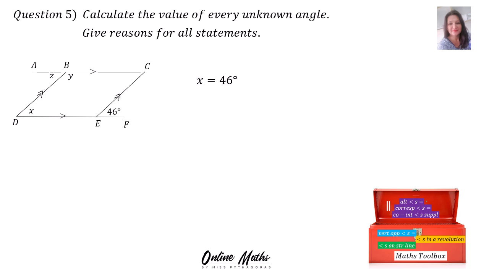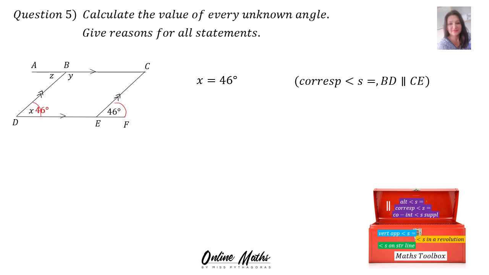Do you agree that X is 46 degrees? And the reason for that is that they form corresponding angles. And remember, corresponding angles are equal. And now that the parallel lines are labeled, you have to add which two lines are parallel, and they are BD parallel to CE. So once you know the size of an angle, you fill it in on your sketch.